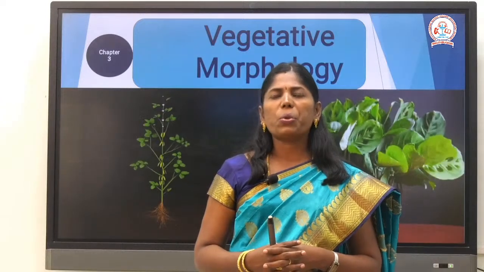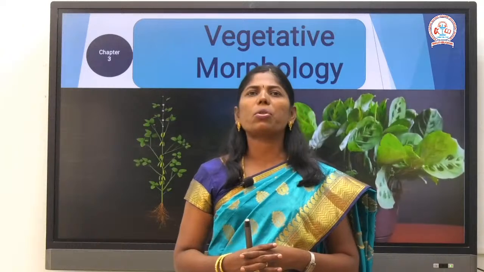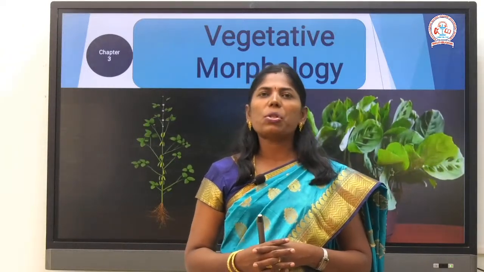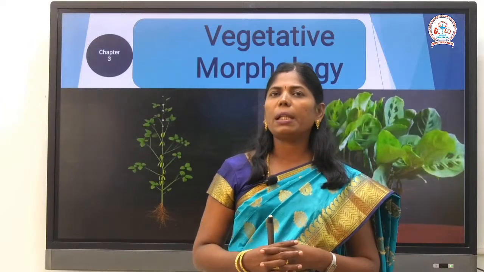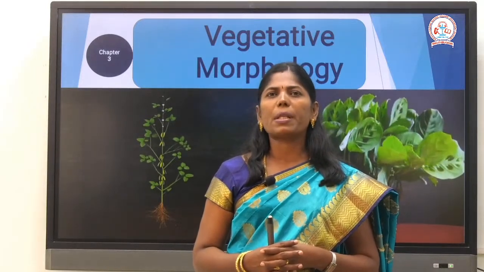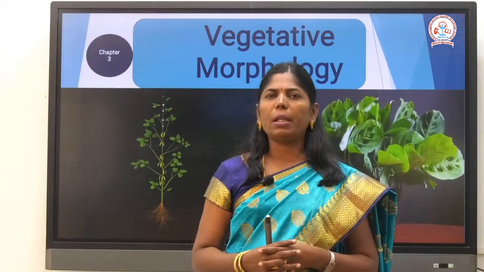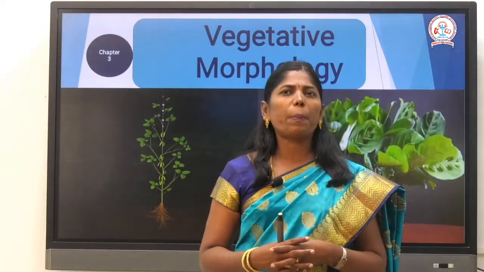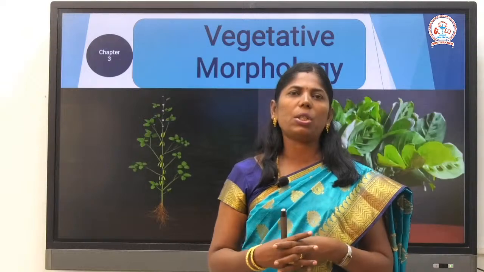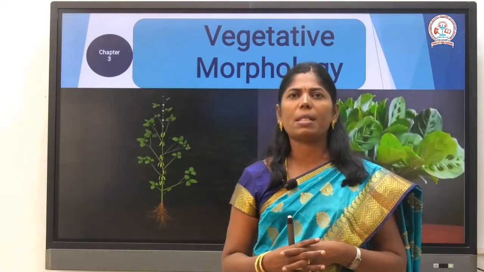The shoot is positively phototropic and negatively geotropic in conditions. The shoot is green in color. The leaves especially are green because of the presence of chlorophyll. So this is positively phototropic, because it prepares the food material with the help of sunlight. So what are the parts in the vegetative regions, especially in the shoot system? We will see one by one.